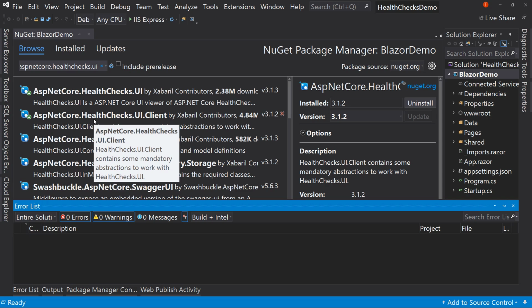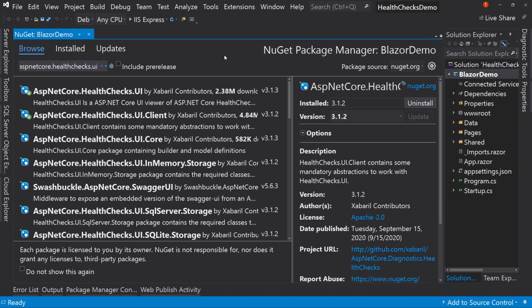Now, if you're a little concerned about downloading NuGet packages, what happened with .NET Core is Microsoft said, instead of having this really big framework that's got everything inside of it, let's make it really small, and then you can just add the pieces back that you need.